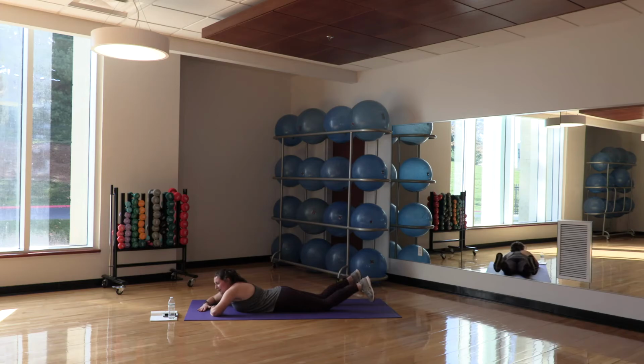Getting started in 3, 2, 1. Making sure our chest is lifted off the mat here. Picking up those hands, kicking those feet. We're breathing here, making sure to exhale and inhale. We're already halfway there, keep it up.